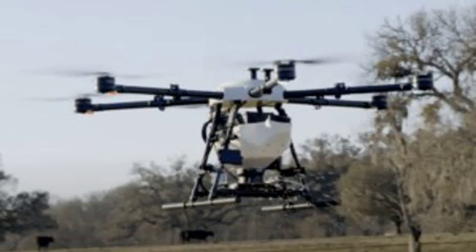Agricultural drone use allows for more sustainable farming, by DroneLife Features editor Jim McGill. Over the past several years, drones have played an increasingly important role in ensuring that farmers can maintain high crop yields in an environmentally sustainable manner, the CEO of agricultural drone company Hylio said in an interview. Beginning with the first use of small drones in agriculture as data-gathering tools about two decades ago, the use of Unmanned Aerial Vehicles (UAV) has expanded to include material-application drones capable of spreading fertilizer and chemicals to treat crop diseases and control pest infestations.